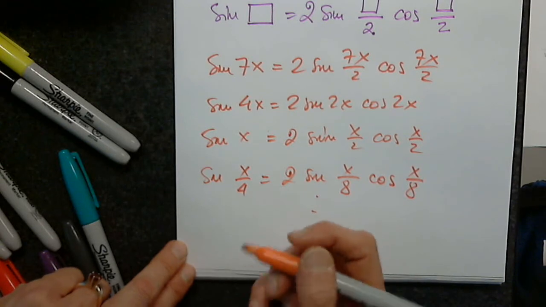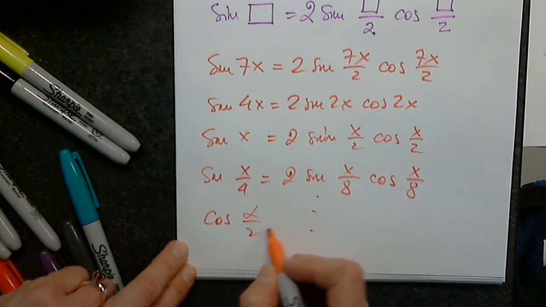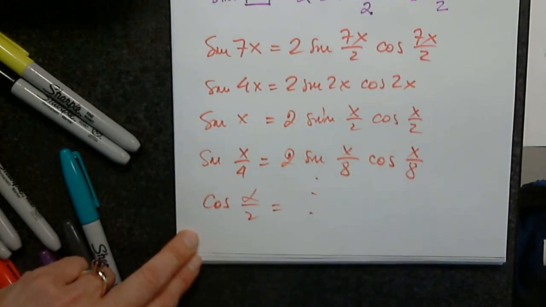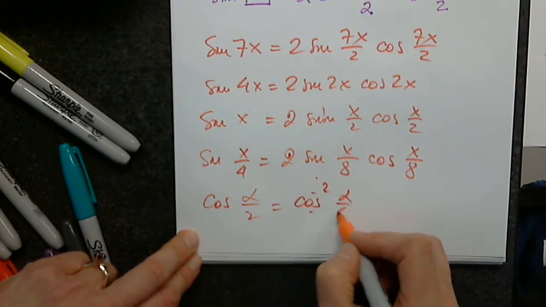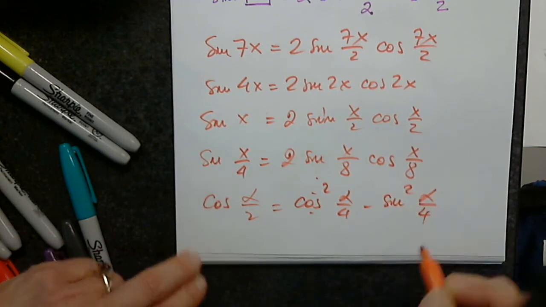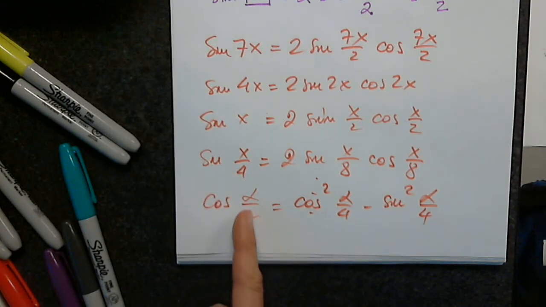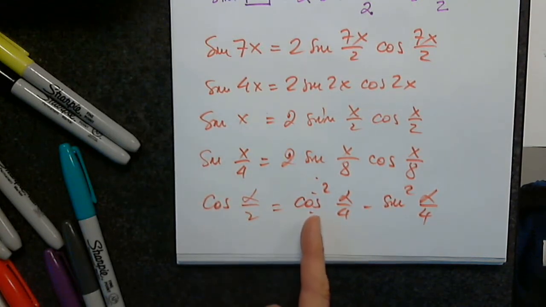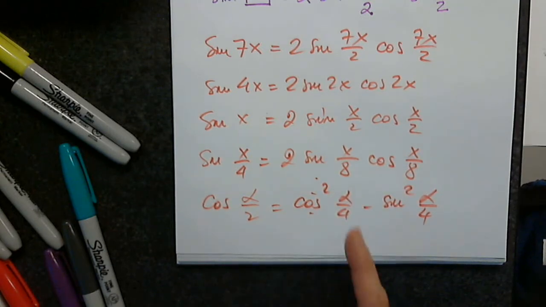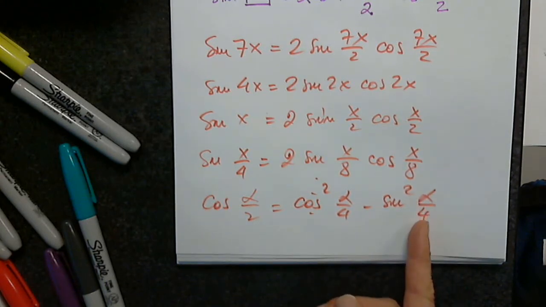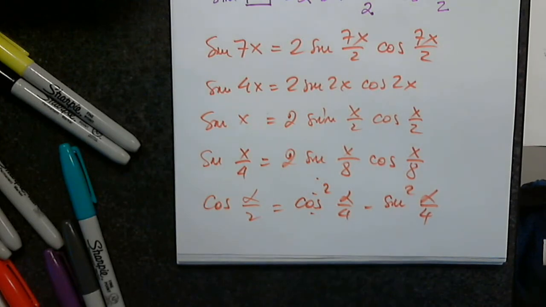For the other two. So for example, if I want cosine alpha over 2, I'll say no problem, depending on which of the three you want. So if you want the cosine one, then I will say cosine squared alpha over 4 minus sine squared alpha over 4. Because the pattern is cosine twice alpha equals cosine squared alpha over 2 minus sine squared alpha over 2, where twice alpha over 2 is the angle, so this angle divided by 2 and this angle divided by 2. And the same thing with tangent.